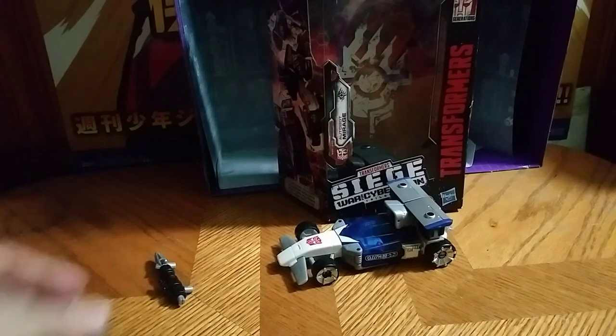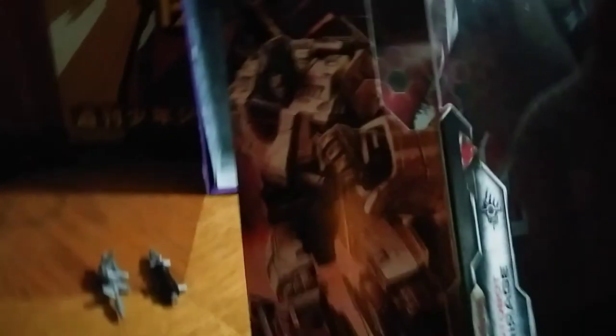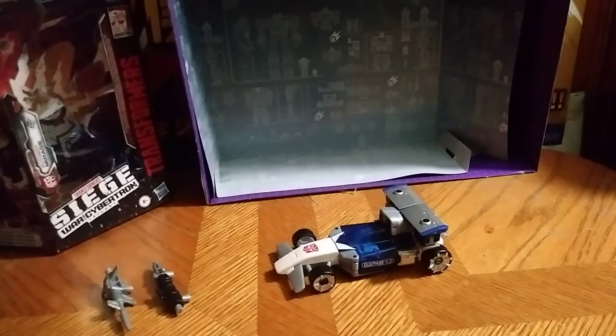But first and foremost, just a quick look at the packaging. There you got some imagery of Mirage. Forgive me, I am recovering from sickness, but my point of recovery — the artwork on the back is really good. The toy product shot looks great. You can use a Battlemaster if you wish, but I have no intention of using Battlemasters on this figure. That's all there is to say for the packaging.